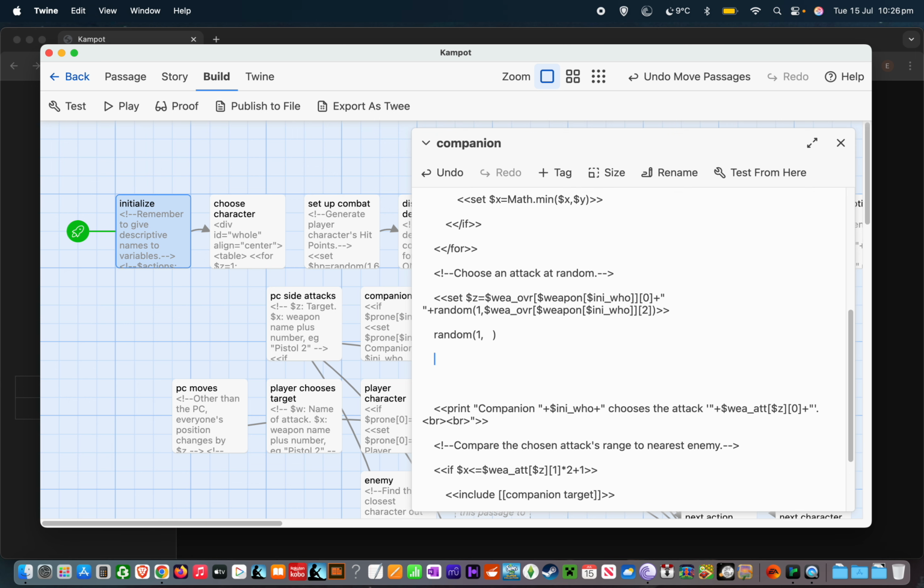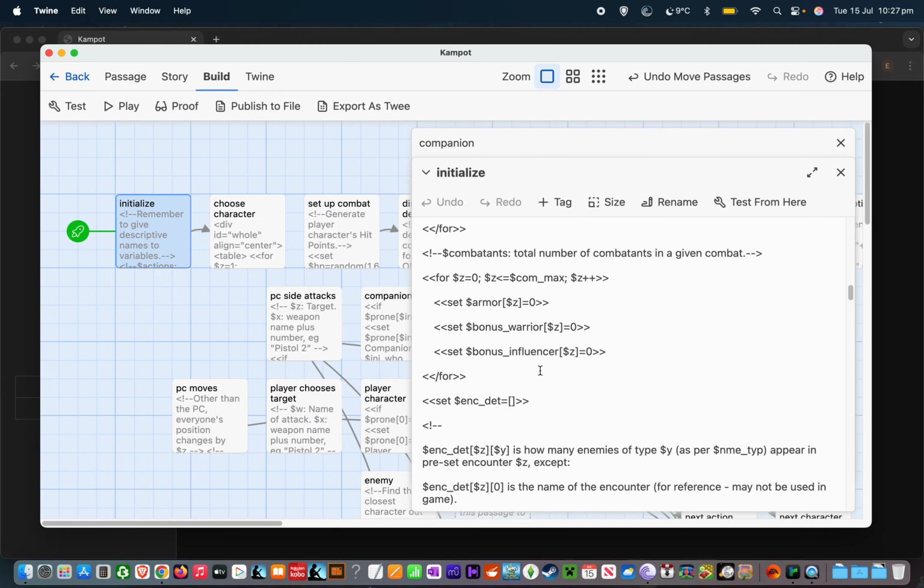And that something is WEA_OVR weapon[$INI_who] 2. So what does that mean? Well, again, we look at weapon[INI_who], so that's going to be 7. So we're going to be looking at something like WEA_OVR 72. Well, what do we find in that particular slot?